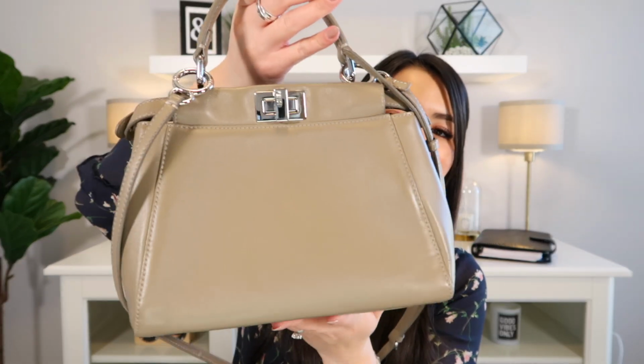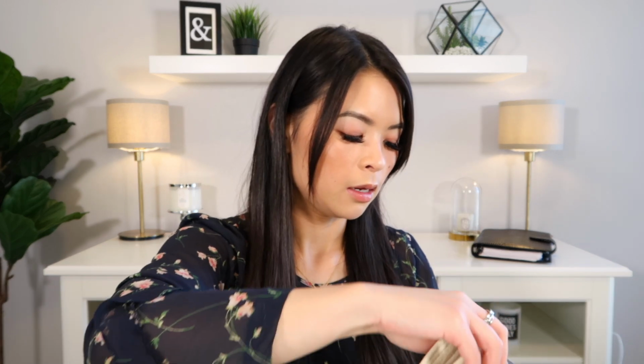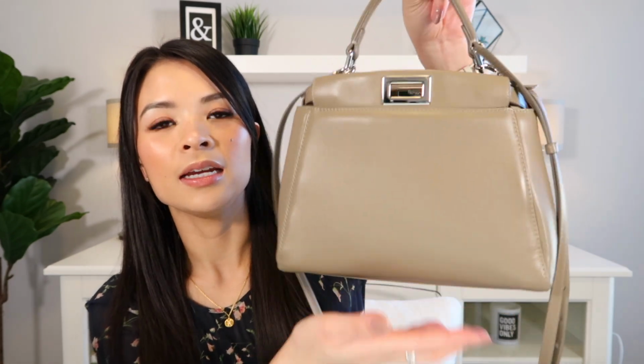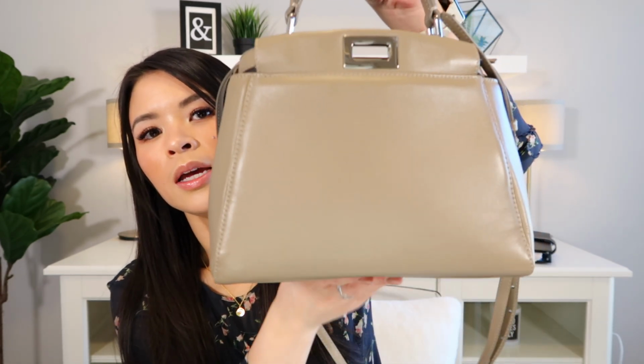So this is what the bag looks like without any shapers or organizers inside. I'm just gonna put the organizers back inside. I notice a huge difference. In fact, I find that it makes my bag look newer when I have the inserts inside of it, because the shape of it holds up so much better. So I'm just gonna quickly throw this in. This is now with my bag organizers back inside, and as you can see, I am pushing down and nothing's giving. So I feel like with the organizers inside, my bag looks newer than without, so I love that.